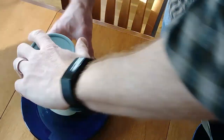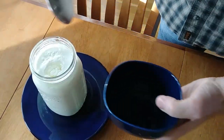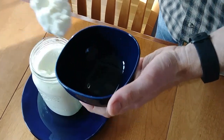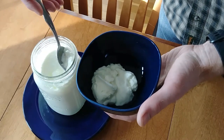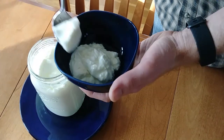That is how you can create your own yogurt at home with absolutely no special equipment, just what you've probably got around the house. And you can keep that going for generations as long as you are careful to keep everything sterile, or as clean as possible during the process, to give your yogurt culture more of a benefit than the invading cultures from your air, like yeast and other things that can get in and spoil the flavor.